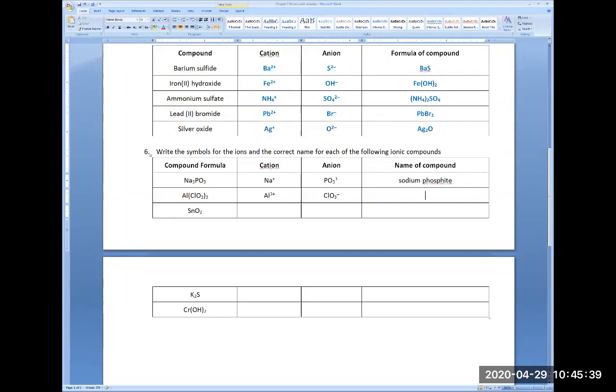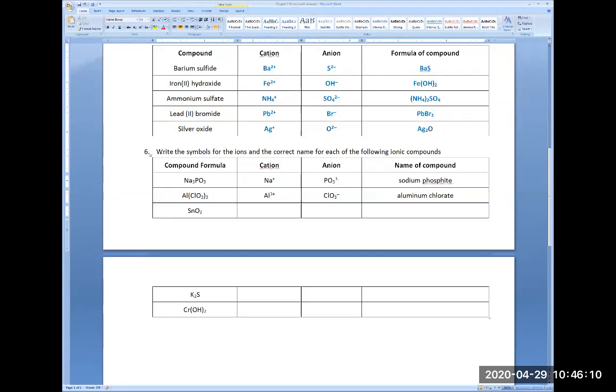And so what's the name? So obviously we will have chlorate because we just use the names of the polyatomic ions as they are found. And that's aluminum. So do we need a Roman numeral here? No, because it's a predictable ion again. Okay, so that's it for this one.